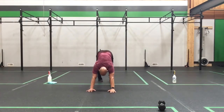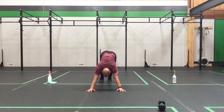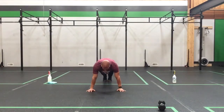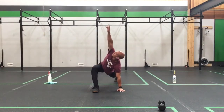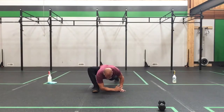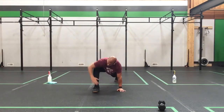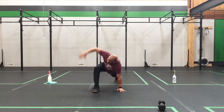Step back into our down dog, reach those hips nice and high as we walk, those heels down super slow, getting that nice weight through those ankles and feet. Pull that body to the plank, and then step the other foot up, nice and square in the hips, take the other hand up, nice and tall, rotate down to the floor with a big stretch, and then rotate, come back up, big stretch, and rotate, and big stretch overhead.